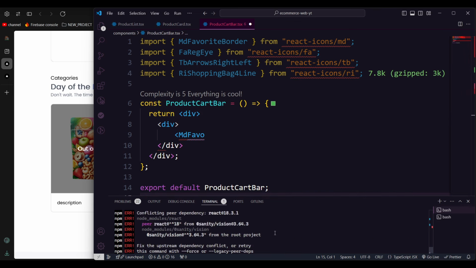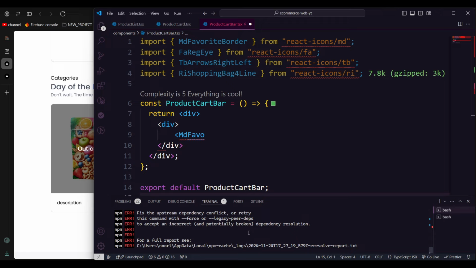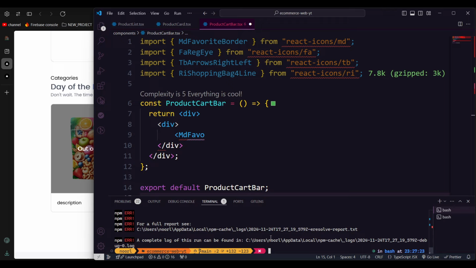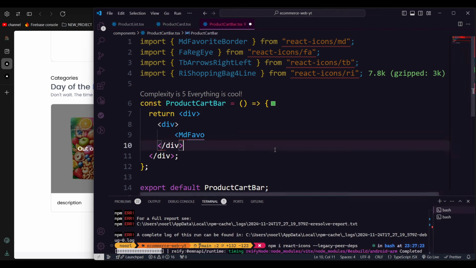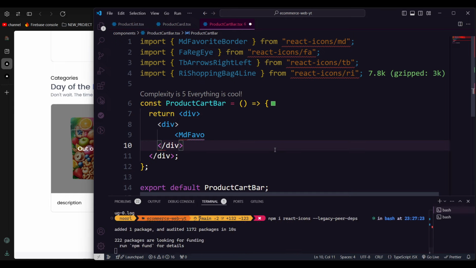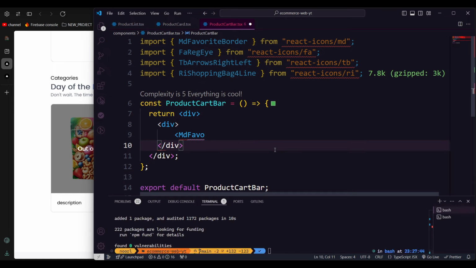And here we need to go with the legacy peer dependency, as it's not passing in the legacy mode. So legacy peer dependency, enter, and after that I believe it would be available to install. Okay, it is installed and we are good to go.